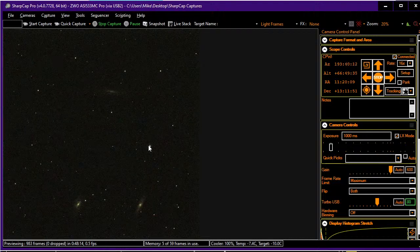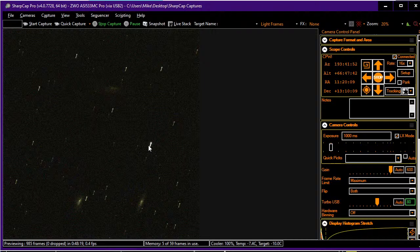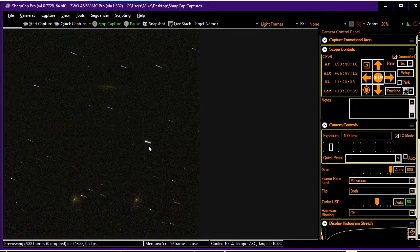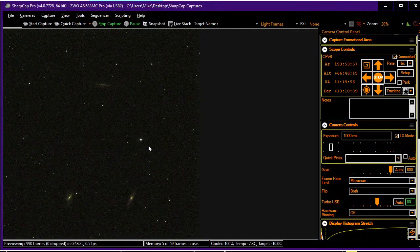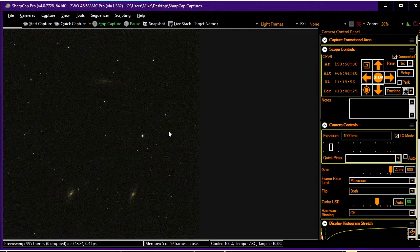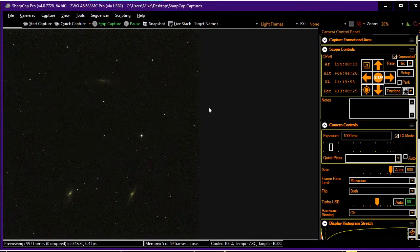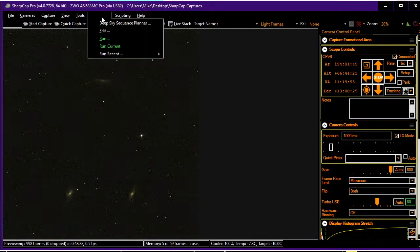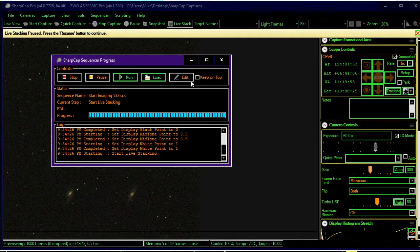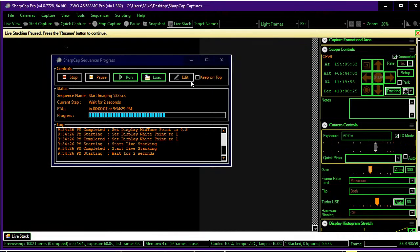The one at the top is called the Hamburger Galaxy, and that one's a fun one. That's one of the prettiest ones. One of the prettiest galaxies. Alright, one more pop. There we go. Now let's go ahead and start on that. And these guys will definitely need the full 60 seconds.